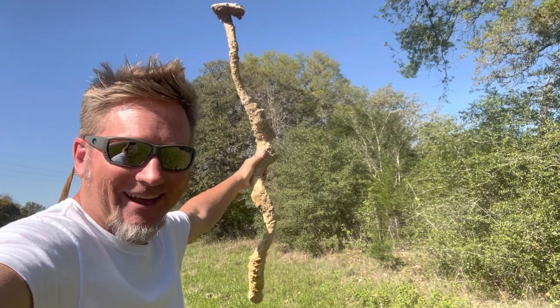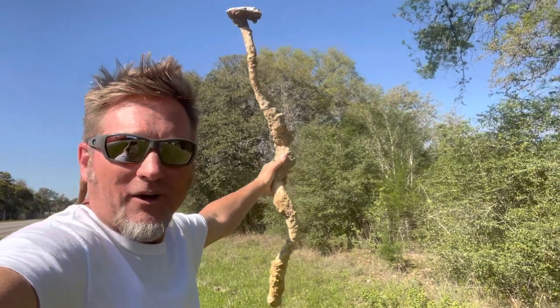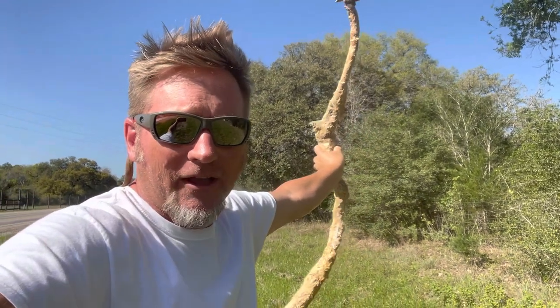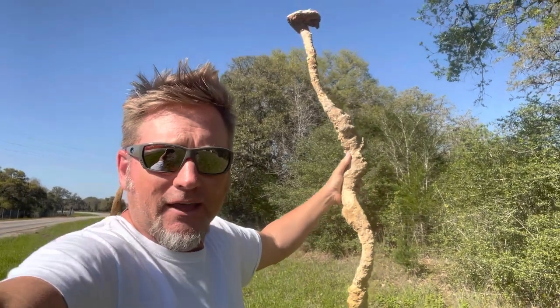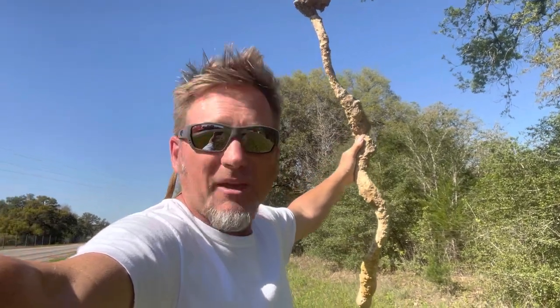That is a long burrow cast. It's hard to get a sense of it right now in my hand, but it's about four, four and a half feet long. You can see where the plaster spilled out over the surface at the top. The burrow itself is this corkscrewing shape — it kind of spirals down. The animal burrowed down because little crayfish like to be wet; they breathe with gills. So they burrow down to the water table — maximum water table depth. That means in this area, the maximum water table is probably around four feet deep, maybe a little further in the really dry season. This is a modern version of the crayfish burrow cast — pretty spectacular.